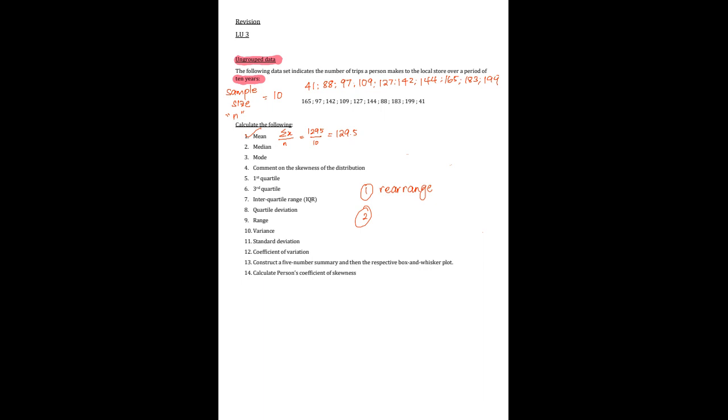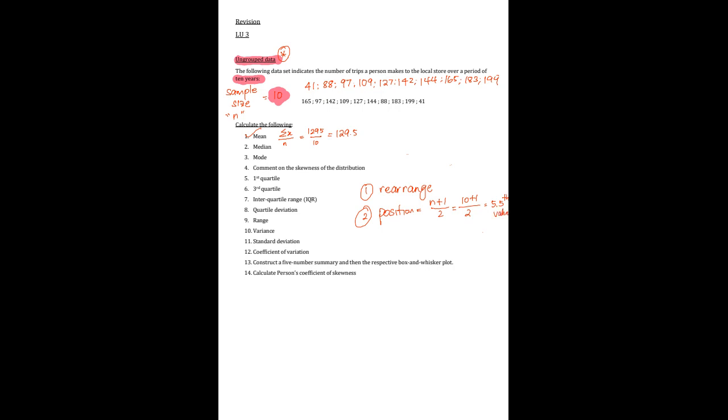So when it comes to ungrouped data, because remember this is the section we're looking at, ungrouped data first, the formula for the position is n plus 1 divided by 2. So n in this case is the 10 that we had made note of at the beginning. 10 plus 1, which is 11, divided by 2 tells us that the position is the 5.5th value. This is only the position. This is not the actual value of the median.